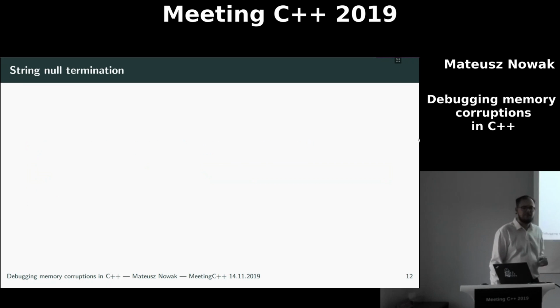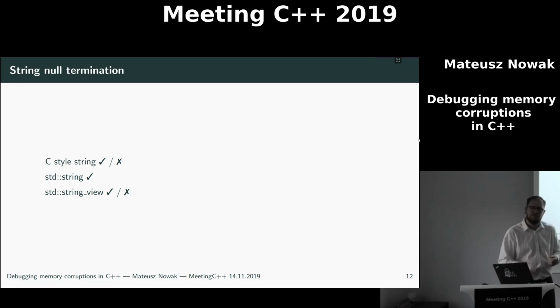Okay, the other thing with strings is null termination. We actually have two ways of terminating a string. In one, we have a null character at the end as a string terminator, and in the other case we can have a string without the null terminator. As far as I remember, for example, the USB standard uses the second version for transferring buffers. But most functions in C and C++ rely on this terminating null character to work correctly.